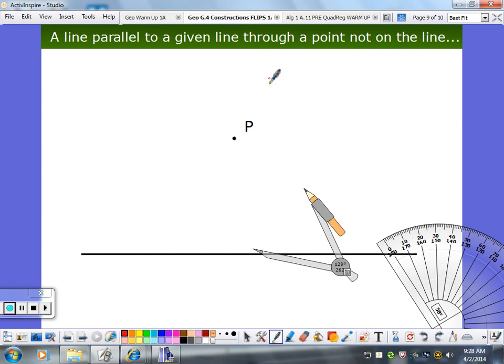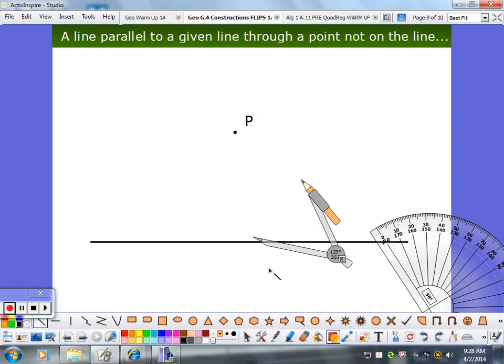All right, a line parallel. Oh, this is a good one. All right, we want to make a line parallel through this point. Okay, so page 8. Page 8, we're going to take advantage of the theorems that work for parallel lines. Because I know if I have a transversal, I know certain properties are true about the angles. Let me see if I can get a nice transversal here.